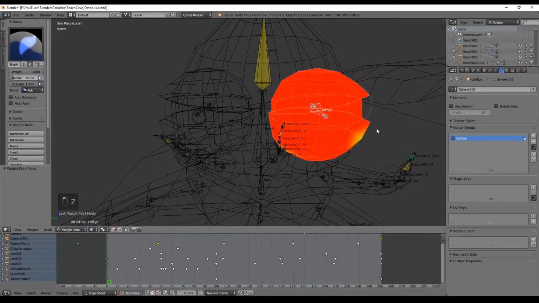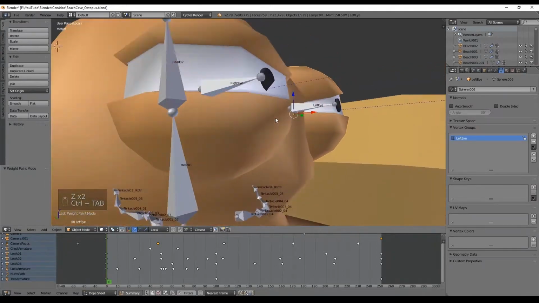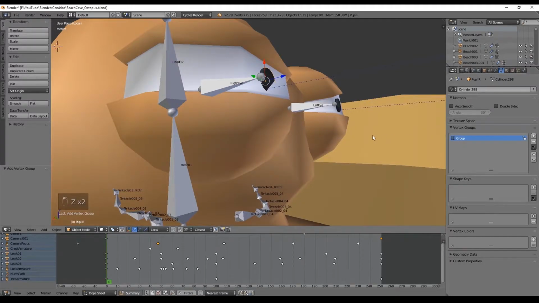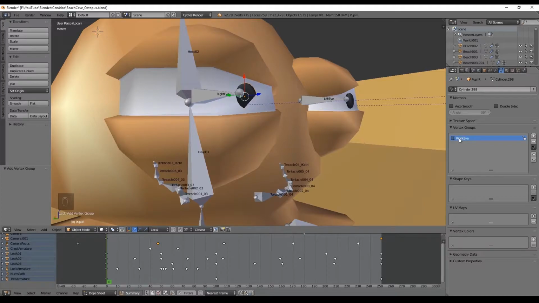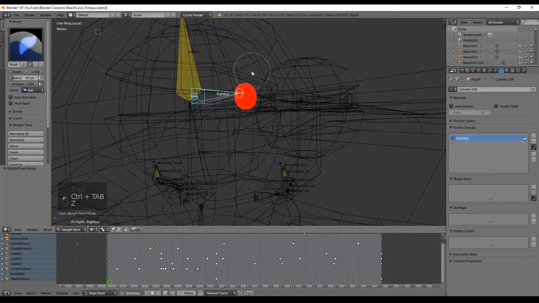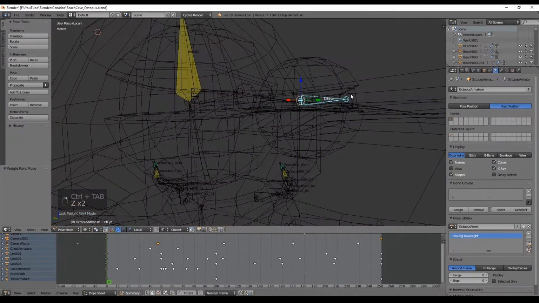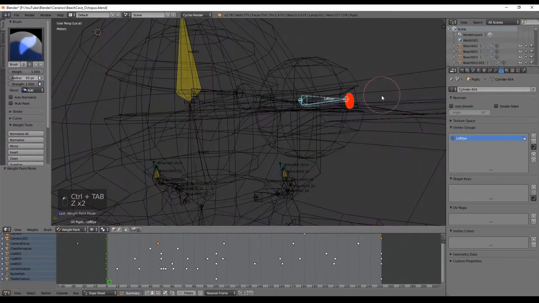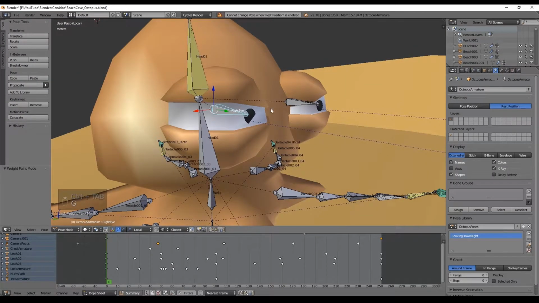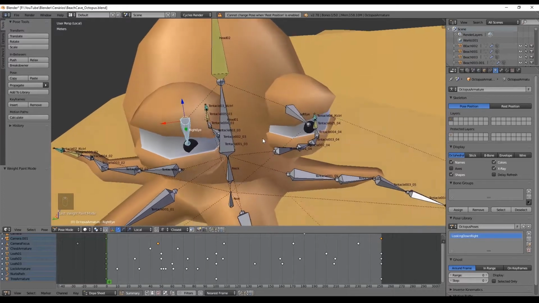Now, the pupils of the eyes will also need to have a vertex group for the respective bones. This means we are going to create a vertex group for the right pupil and rename it Right Eye. Then we also need a vertex group for the left pupil and rename it Left Eye. And paint all red like we did with the eye. Just do the same thing for the left pupil. And that's it, now the pupils and the eyes are attached to the armature and will follow them when we are animating. But if you try to move a bone in pose mode, Blender gives an error. That's because we need to get out of the rest position and select the pose position.